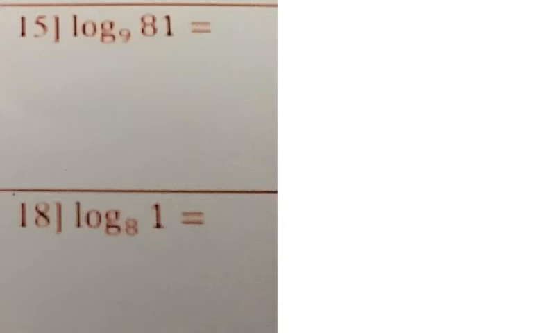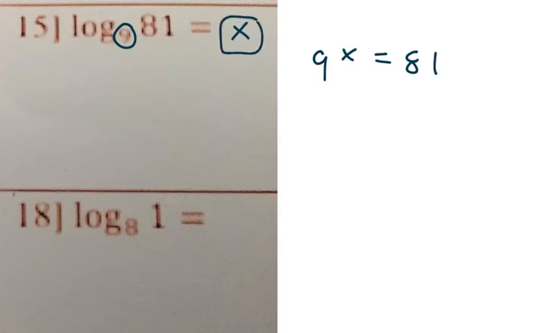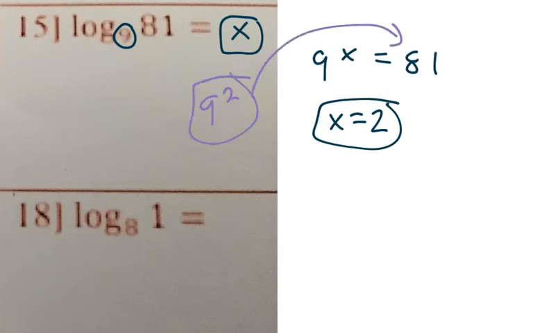So this, of course, I would just simply write like so. Notice how it's a 9 base. So I know that 9 to, I'm going to call it x power, has to equal 81. Again, every missing variable I'm just going to call x if that's okay. I'm taking the log function, guys, and rewriting it as an exponential and then thinking about it. Now 9 to what power is 81, guys? x must be 2, right? Because 9 squared is 81.